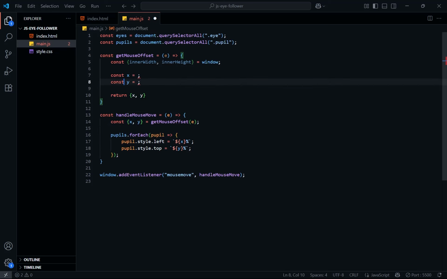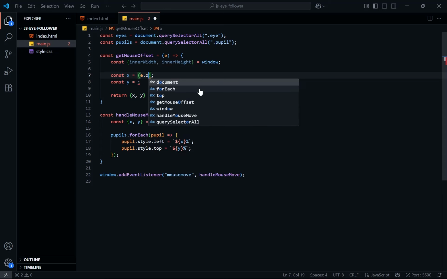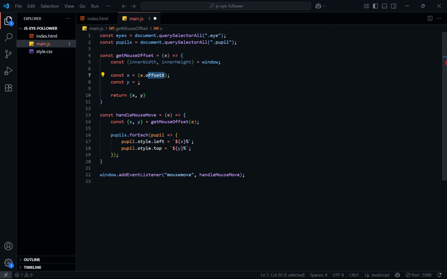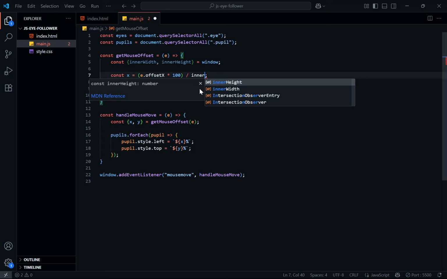Hopefully that makes it a bit more clear. So here's the formula I'm going to be using. I came up with that just trying different stuff. So e.offsetX, which is the amount that the mouse has moved, we get it from the event object here, times 100 divided by inner width, right?